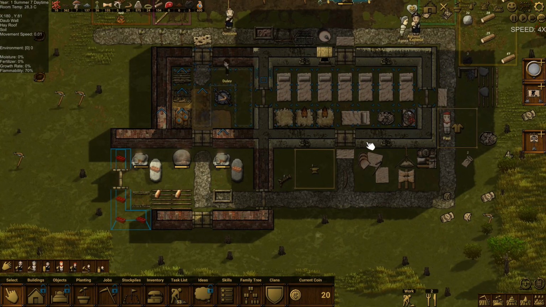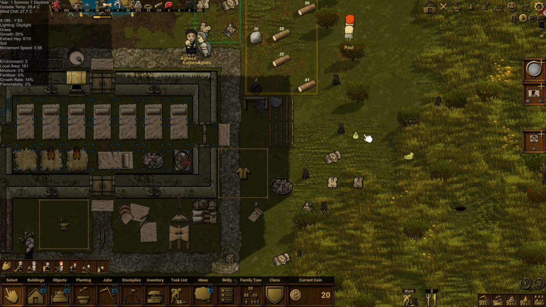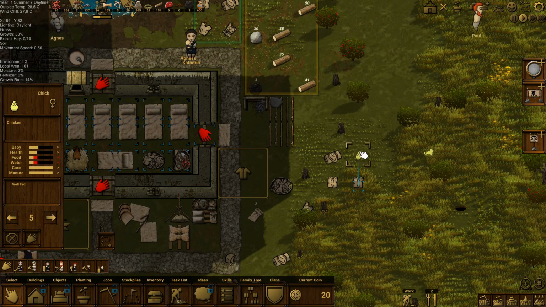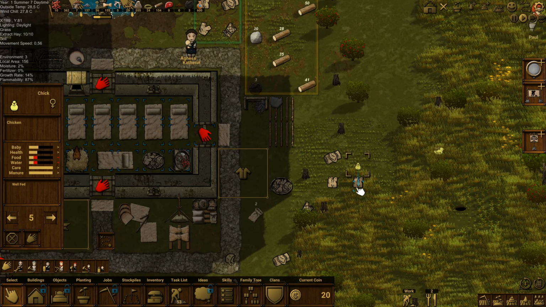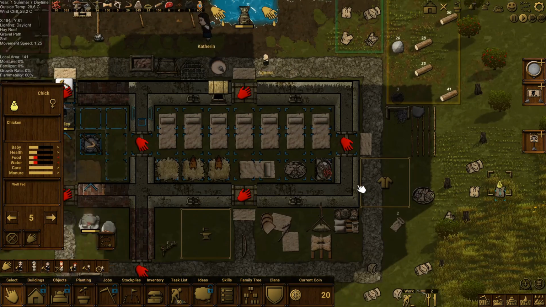We actually did get a chicken born. And we actually have 2 of them. Look, we have little chicks walking around doing stuff. I'm not entirely sure what you're going to do with that. Are you going to eat it? Or are you just going to sit on it? You are just going to sit on it. Okay, that's fine.